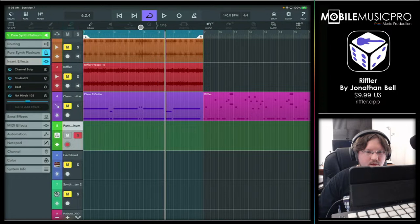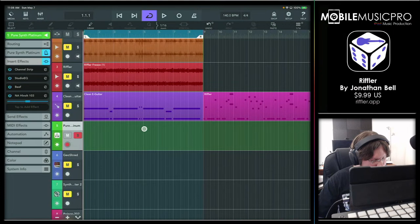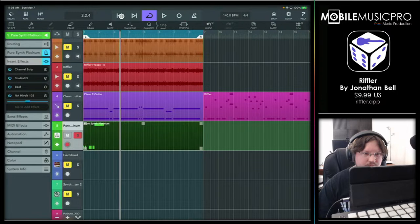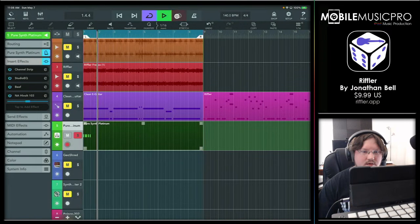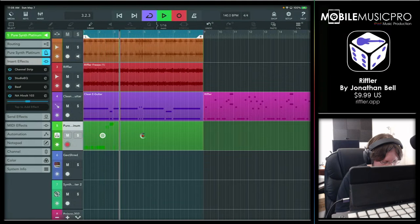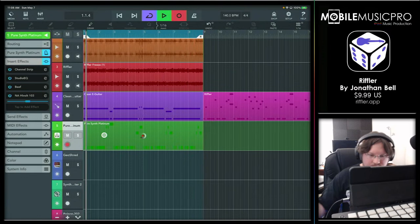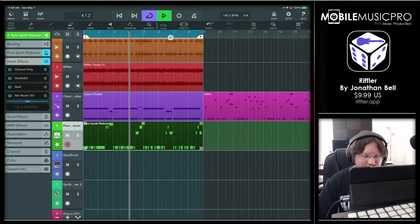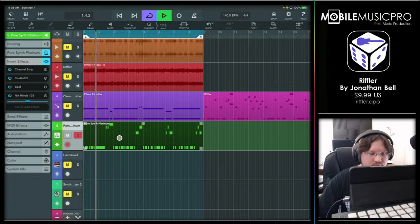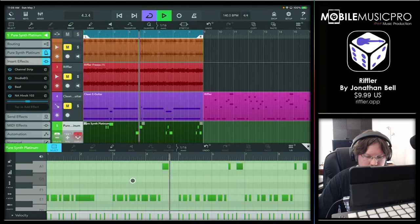I know what we can do too. We can like this and go auto. That helps me a lot. Gosh, I wish I could have it without. There we go. Pretty close.